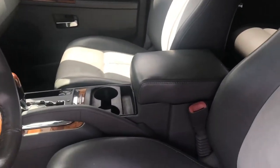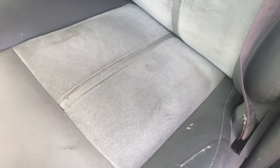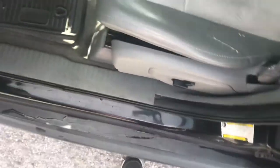On the seats, a little bit dirty from age — not too bad, they may shampoo up. We haven't hit this with an extractor yet. There's a little tearing on the seat, a small rip. But overall it's really nice — the vehicle's in excellent condition. The interior is nice; I don't see any cracking on the dash.